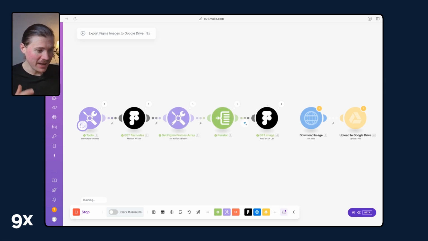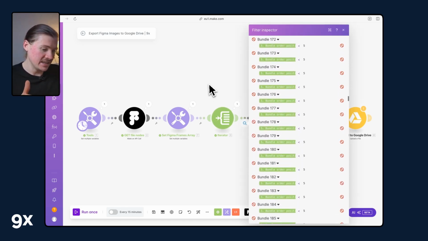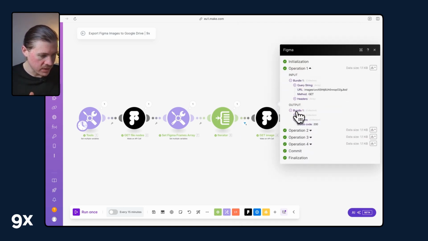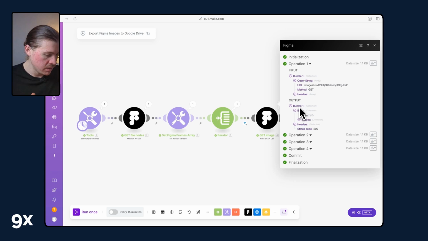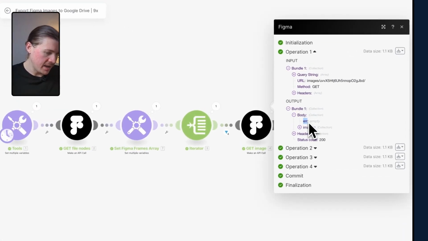Awesome, and we can see now we're getting the image. Let's take a look at the results, and this is now stopped. We've run this successfully for the first 4 bundles. And if we look in here, you see every bundle after that basically didn't match the filter. Let's take a look at the results. How this works is we have to go into the body of the response. It gives us 2 parameters. We have an error parameter, ERR, which is empty. So that means it was successful. We're able to export this image.